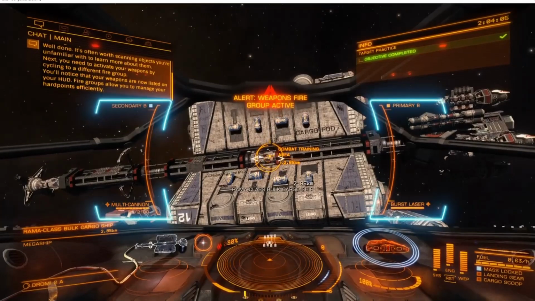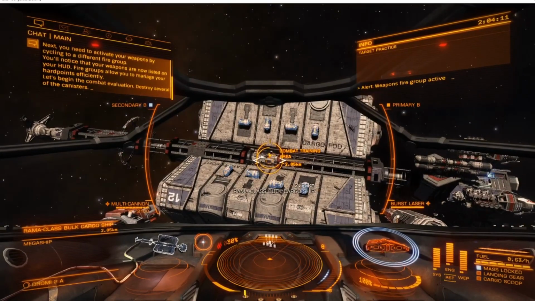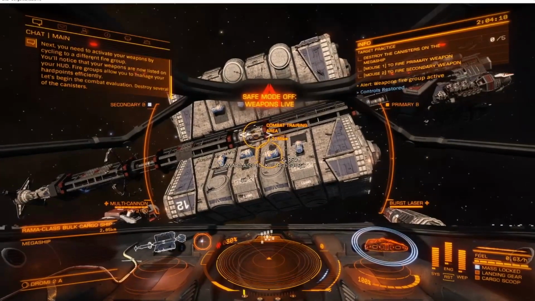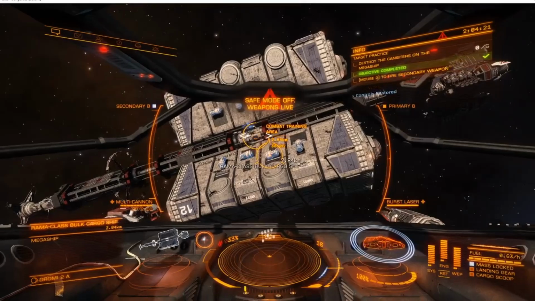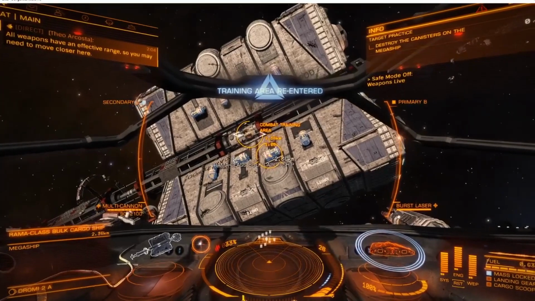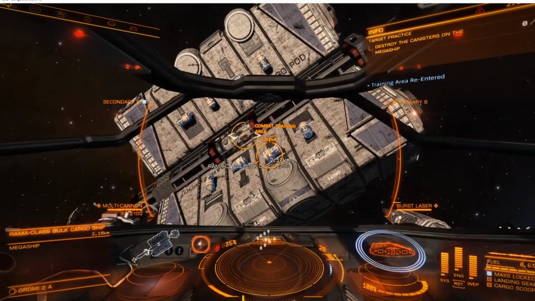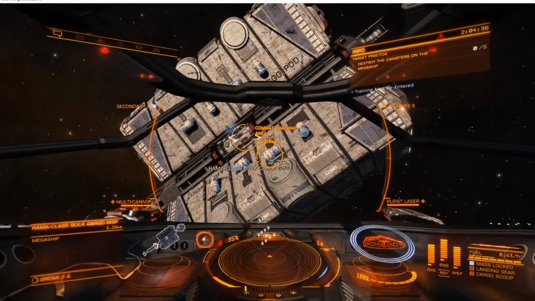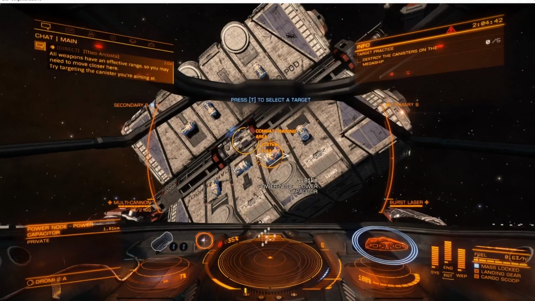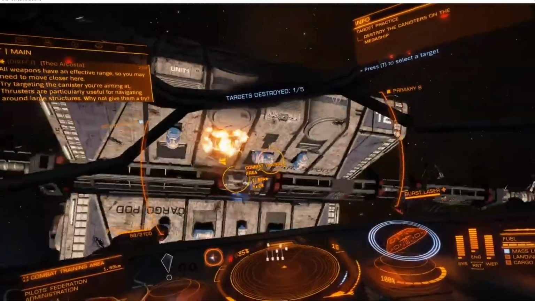You'll notice that your weapons are now listed on your HUD. Fire groups allow you to manage your hard points efficiently. Let's begin the combat evaluation. Destroy several of the canisters. Oh. Okay. All weapons have an effective range, so you may need to move closer here. Okay, so how do you fire the secondary? Oh, it's an autocannon. I actually had to hold it. Try targeting the canister you're aiming at. Oh, I hit it. Useful for navigating around large structures. Why not give them a try?